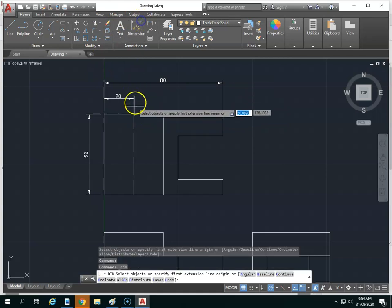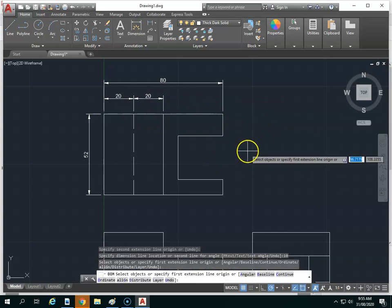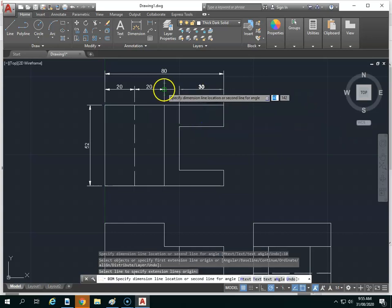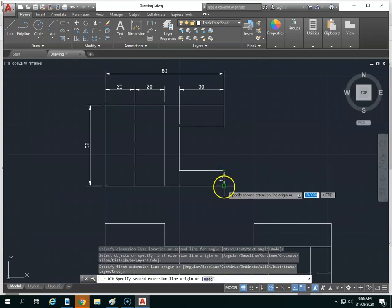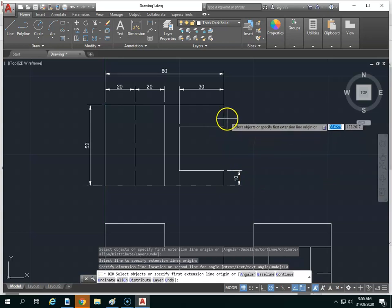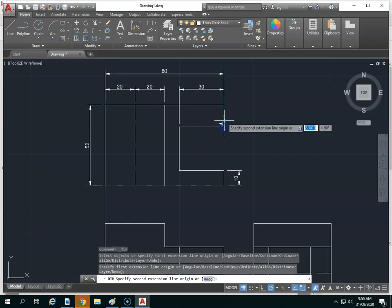Now, sometimes AutoCAD will try to be helpful and say, hey, do you want to do this one? And that's fine. Sometimes that's useful. Okay, so it's 20, 20. I don't need that dimension. Here's an example of it being helpful. It's like, hey, you want to do this one, and I do want it to be that one, but I want it to be at the same height as that. Okay, I want to have these. So let's see if I can select that dimension. There we go. Set that 10 mil away, and then I'm hitting space for it to remember. No, it won't do that by default.